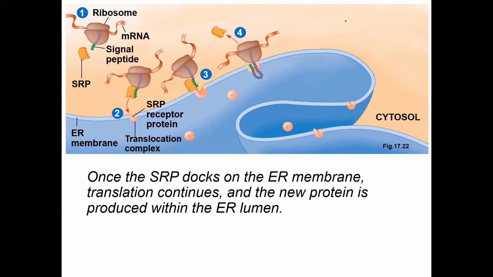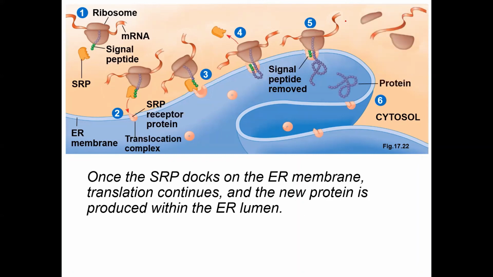Over at the ER, we're stringing on more and more amino acids. And you can see that the protein itself is going to go through a little channel, and the protein is going to be produced, and ultimately it's going to be made inside the ER. When translation is done, remember it gets to the stop codon and everything disassembles, but the ribosome stays out in the cytoplasm, and same thing with the messenger RNA. The protein itself at this stage is now found inside the ER. The inside of the ER is called the lumen. If you ever see the term ER lumen, that's inside of the ER, and so the protein is there now.